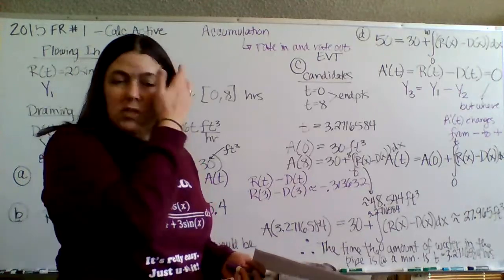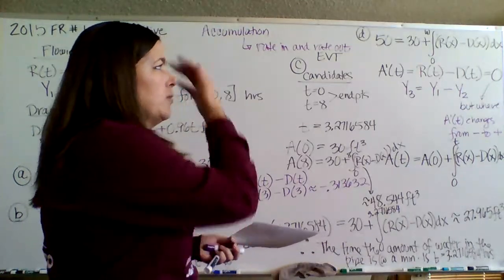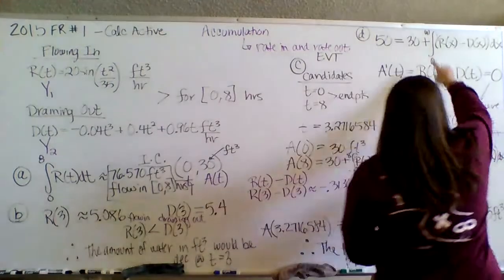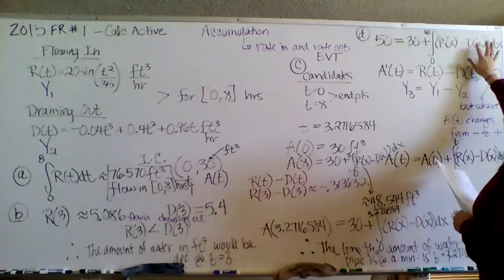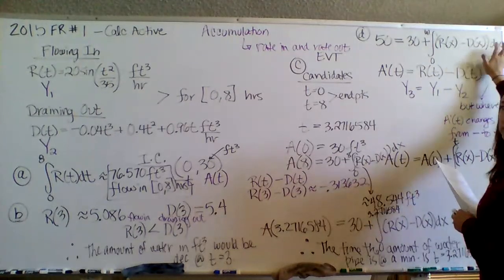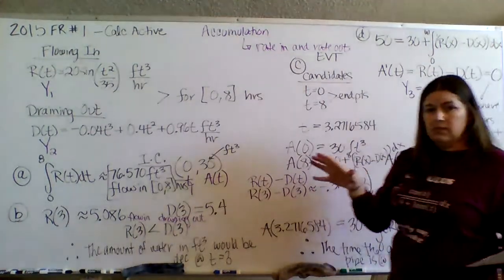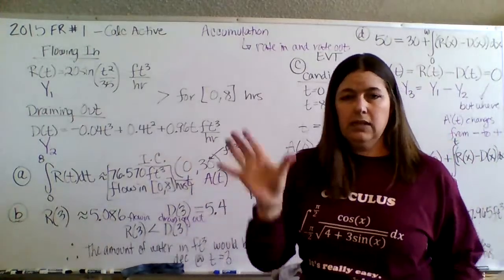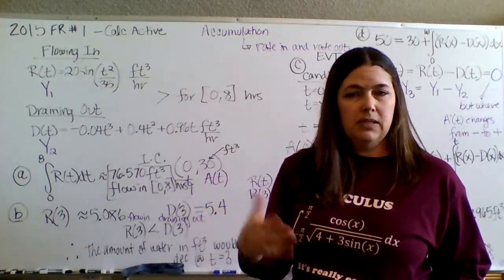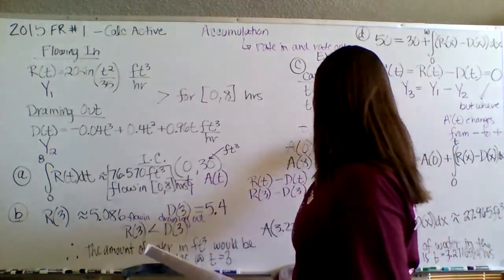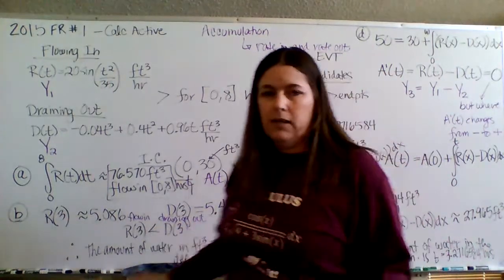You could split them up. That's why I said one or more integrals, and do 0 to W of just R of X or R of T dt, minus 0 to W of just D of X dx or D of T dt, and have them each in their own anti-differentiation definite integral, because calculus is beautiful, and subtract in between them. But since we've done every other part, this rate in, rate out together, why not keep them together?